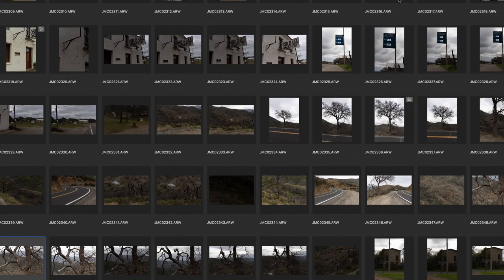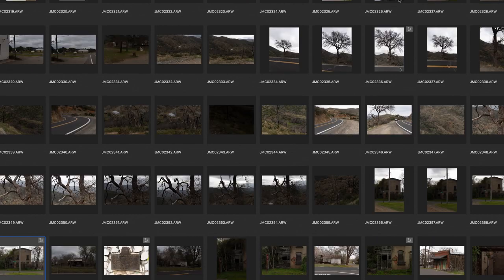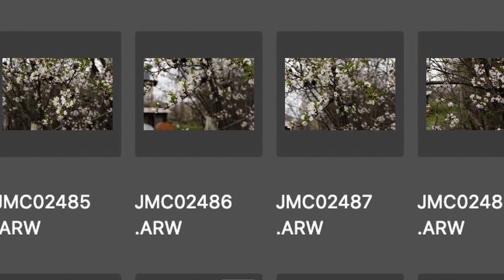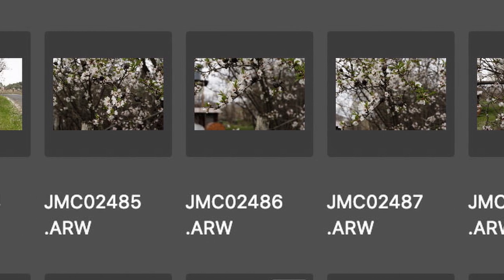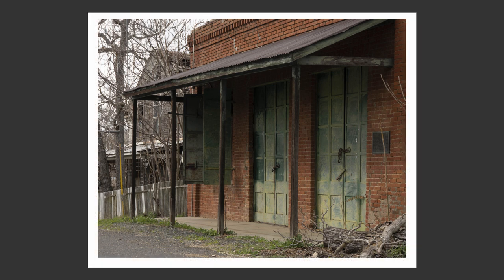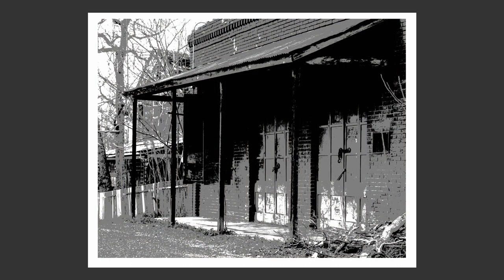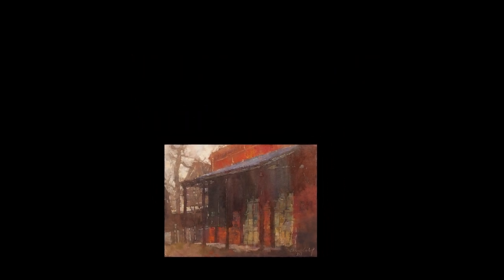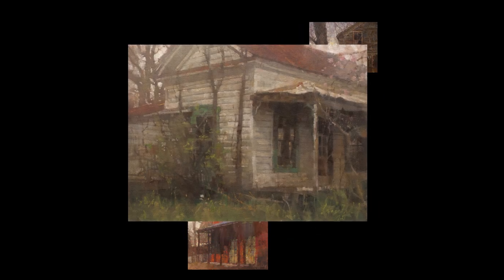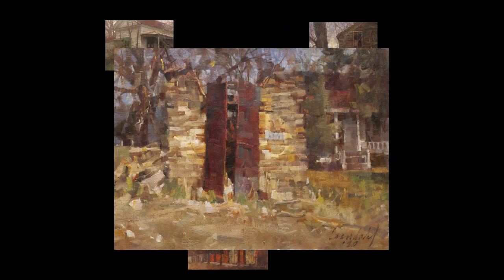Back at the studio, I was able to look through these photos at my leisure. Of course, most didn't turn out to be images upon which I wanted to base paintings. But of the ones that were, I had time to carefully edit my compositions and to plan my treatments of value and color in ways that would improve my odds of success. As of the making of this video, I've produced four or five nice small panels and a few larger pieces, all from this one day of shooting.